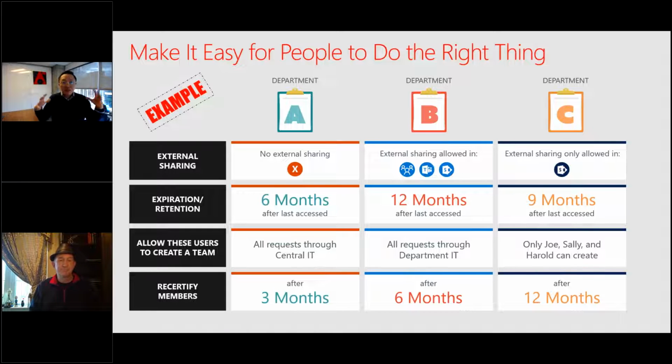So we need to put more governance around this. Whereas Department C, marketing, they can do external sharing with SharePoint Online. We're going to allow self-service creation for Joe, Sally, and Harold, and recertification 12 months. So you take those scenarios, map it to the technology, and automate the governance around it.